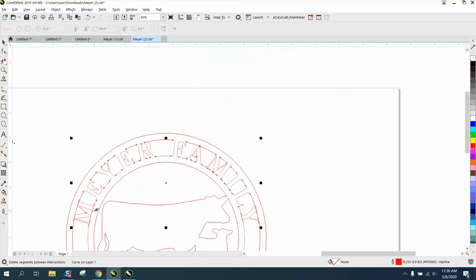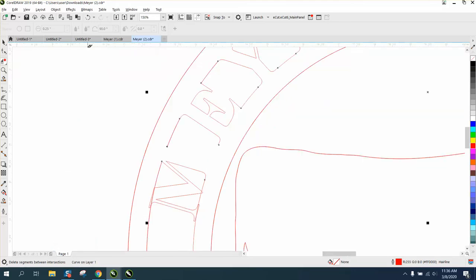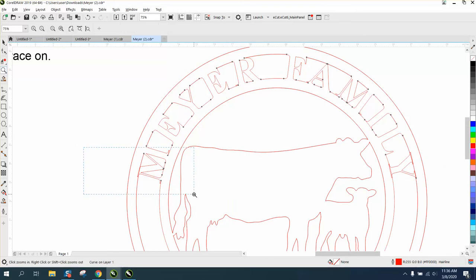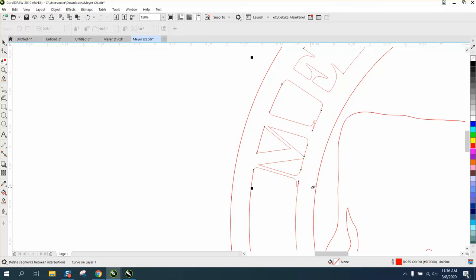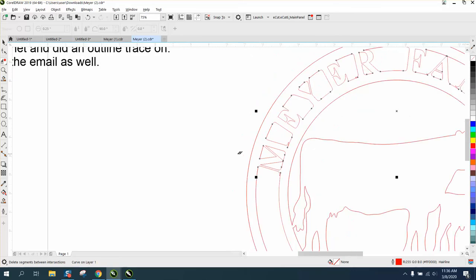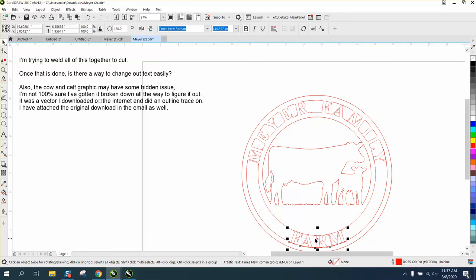But we're just going to do the top letters, and then we're going to use the Smart Fill tool to kind of fill in all the cracks. And see this, now I went too far. And there's your problem right there with the smaller font kind of getting that funny line. Just doesn't look good. Do a few more. And see, like this, especially in a plasma cutter, just isn't going to work. Now, we're not going to do the bottom form. It's the same thing. Let's just move it out of the way.